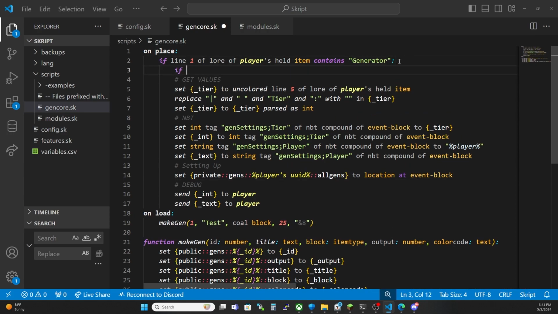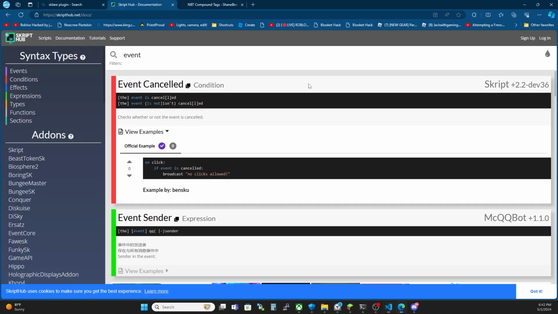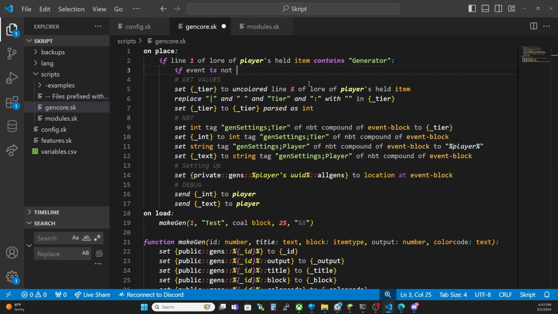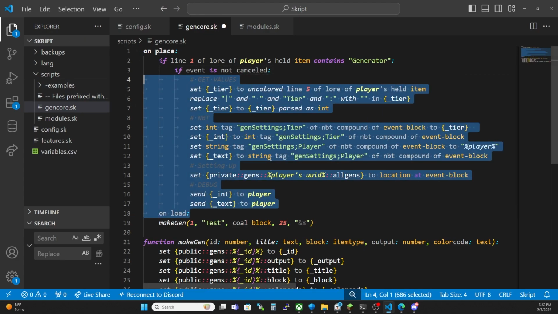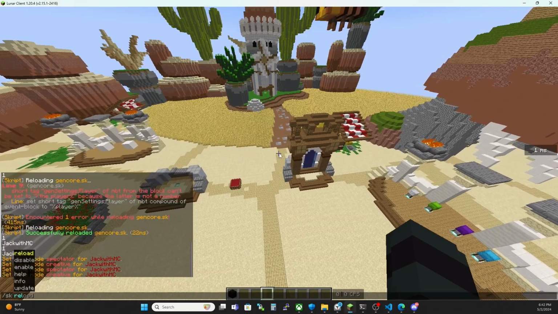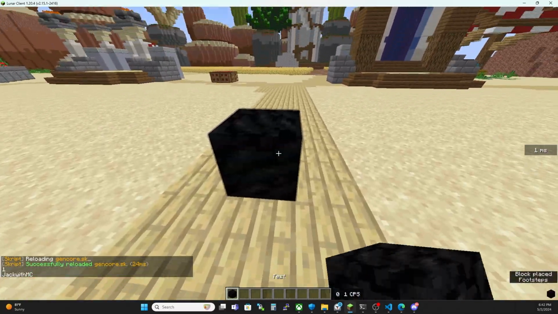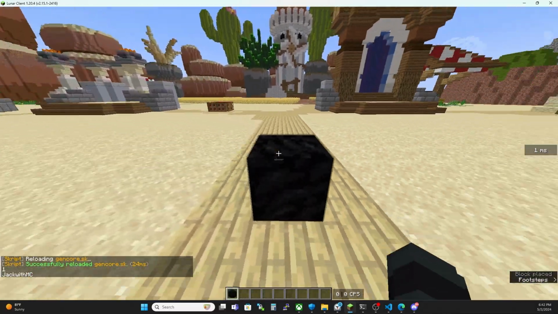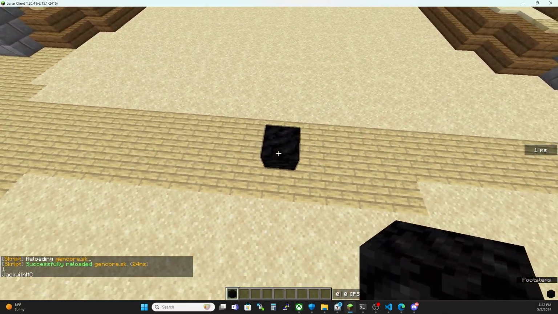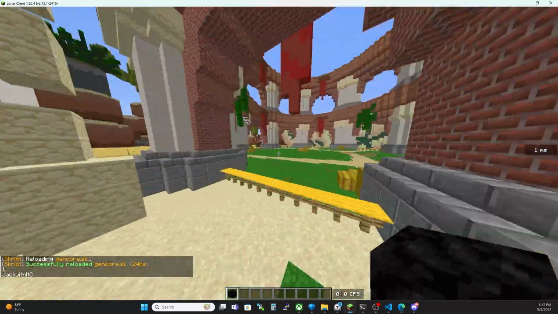We do if event. Let's put the if event is not canceled, then we do this. Right. So now we place it, and if the event is not canceled, then we're going to process all that.